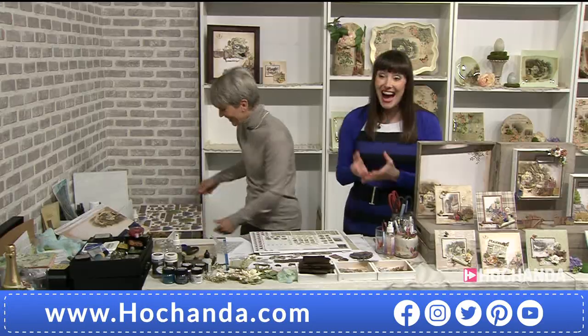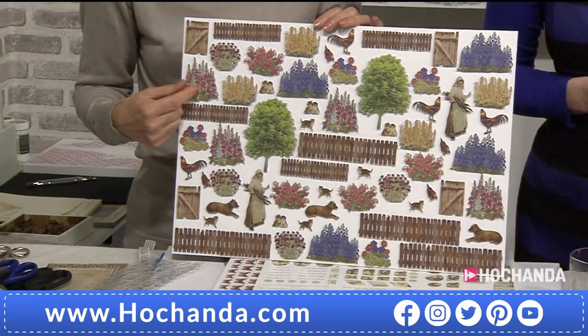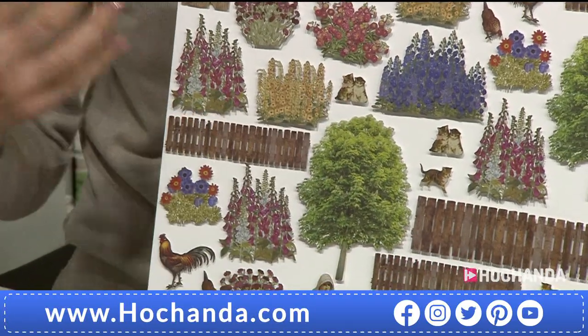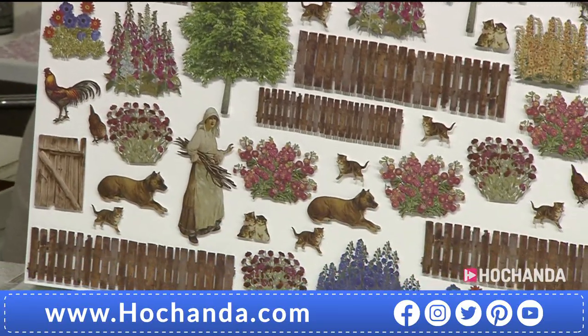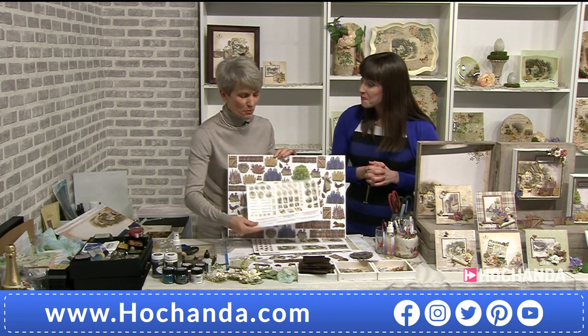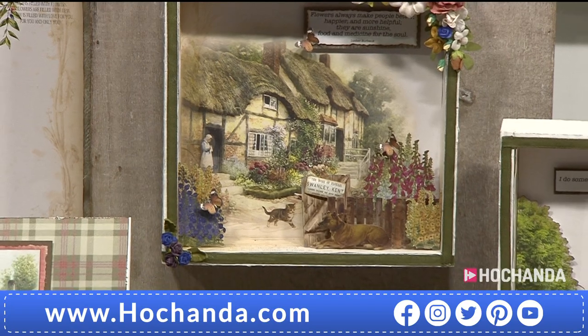And that's not all — the best of this kit: 64 laser cut pieces. Trees, fans, cats — everything you need to make wonderful shadow boxes. It's a really large kit: 15 papers 12 by 12 double-sided, 15 tags, two sheets of epoxy stickers, one sheet with smaller centerpieces for the epoxy stickers, and on top 64 laser cuts.